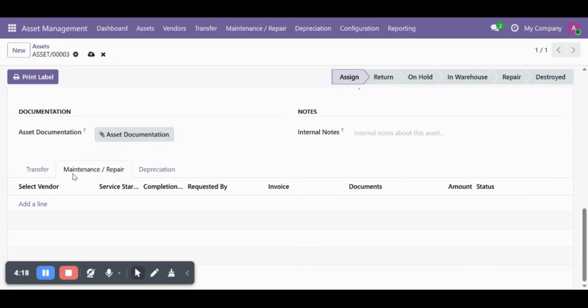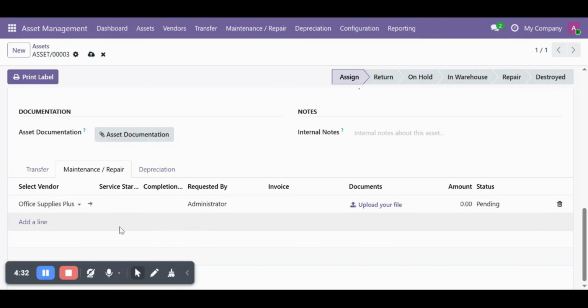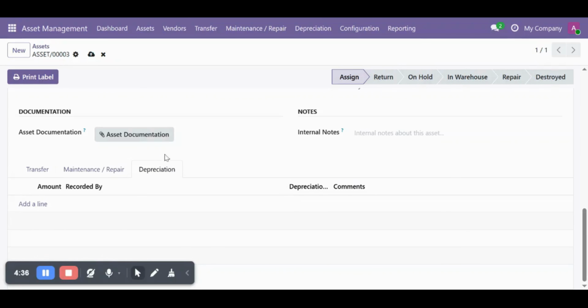You can also select maintenance and repair here. You can also select a vendor here. The vendors that are already present, you can select them, like Office Supplies Plus will provide us the maintenance and repair. You can also select the depreciation amount of that asset.